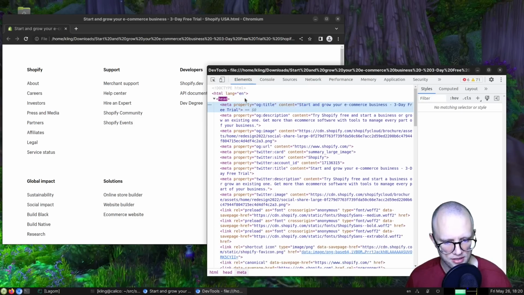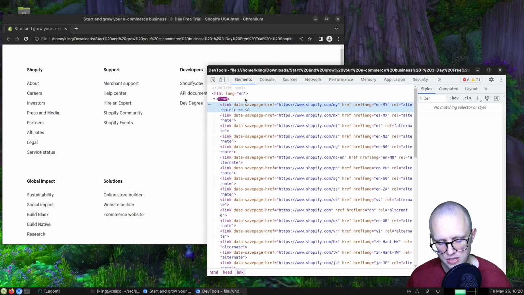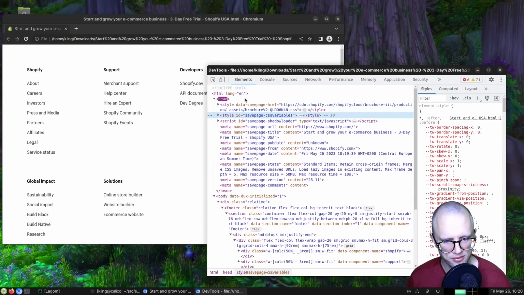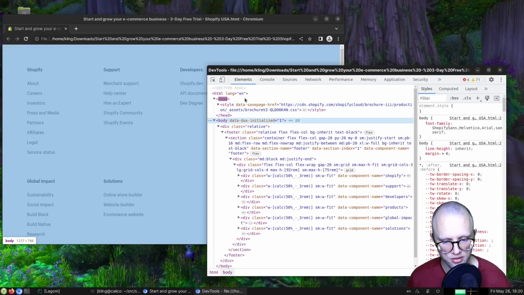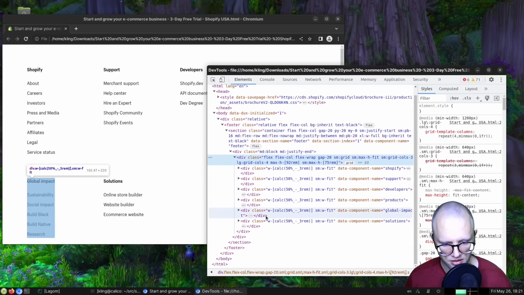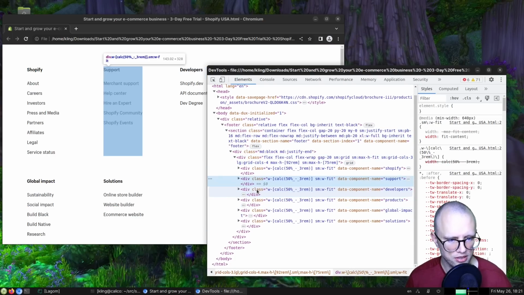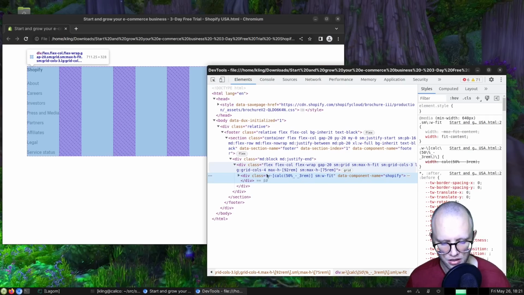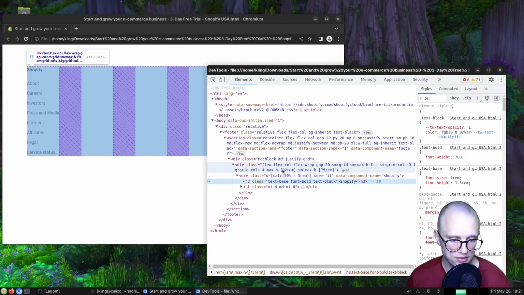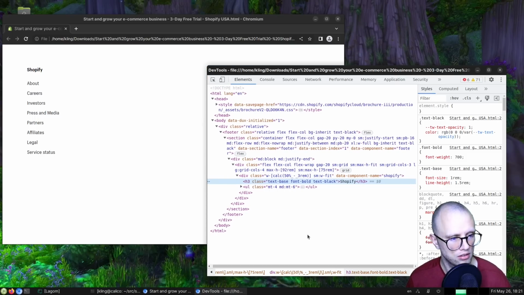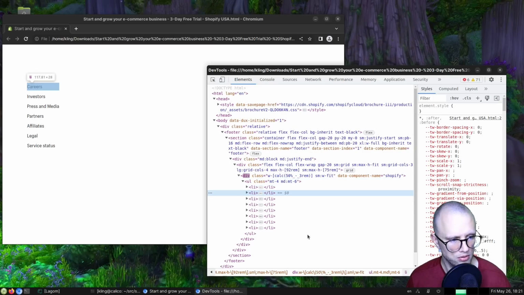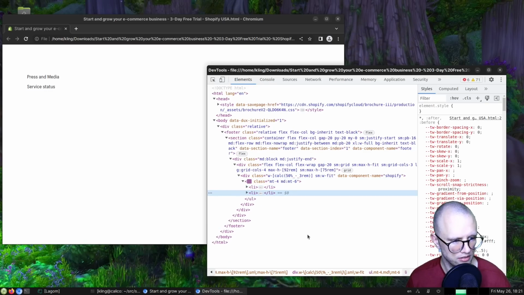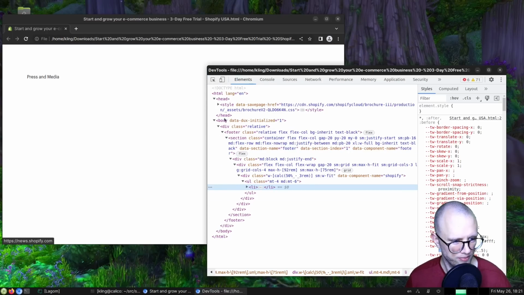Let's also clear out the head section. So just deleting as much as possible without disturbing the layout of the page too much. So there we go. And then let's see if we can simplify by keeping only one of these as well. Maybe we only need this one. In fact, maybe we don't even need all those entries. Why don't we just keep press and media actually? Okay.